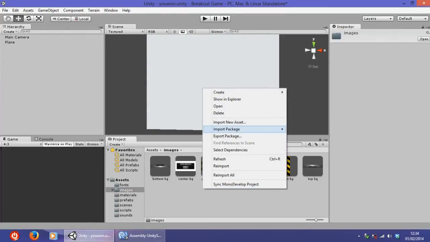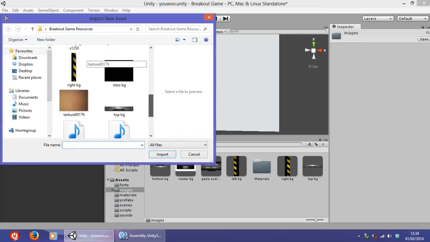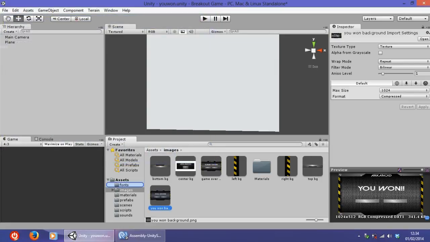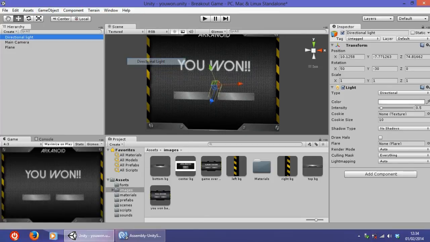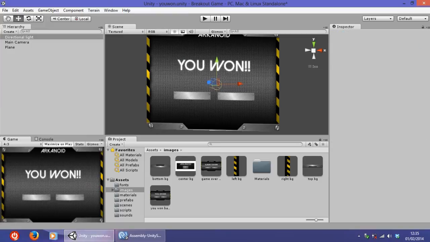Images, import the asset U1 background, drag it on the plane, add a directional light, change the X to 0.